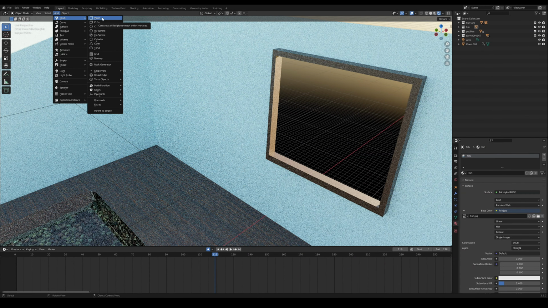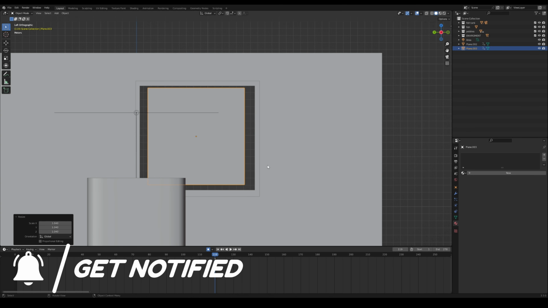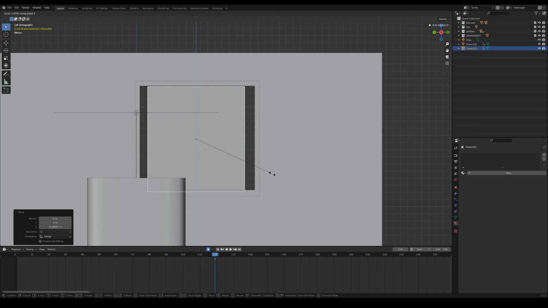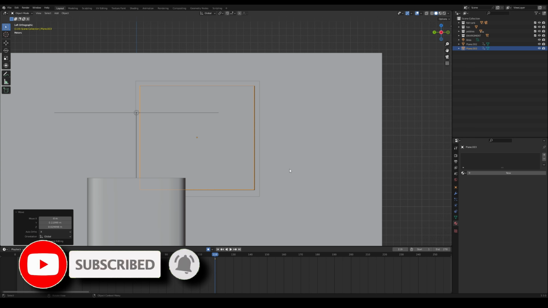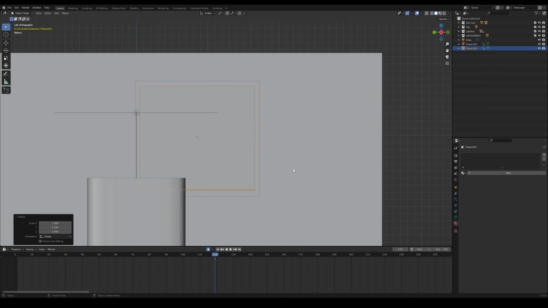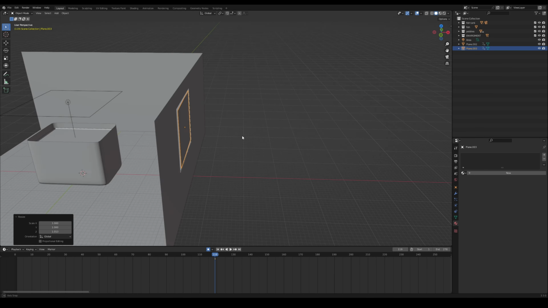Then if you look on this axis, you can see that S Z, S Y, S Y, S Y. It doesn't matter if it goes through on S Z because they won't be seen. Okay, good, finally. Looks pretty good.